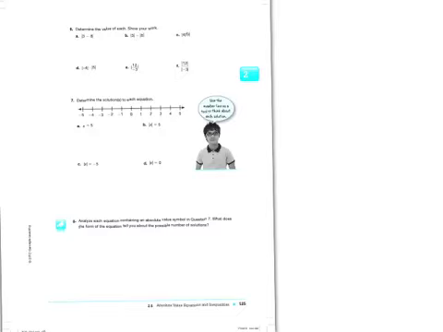This is just a set of problems now, 6A through F, on establishing absolute value. And then 7A through D, just determine the solutions to each one. Where is x equals 5 on the number line? Where is the absolute value of x on the number line? Be careful with this one, because the absolute value is going to have two answers to it.